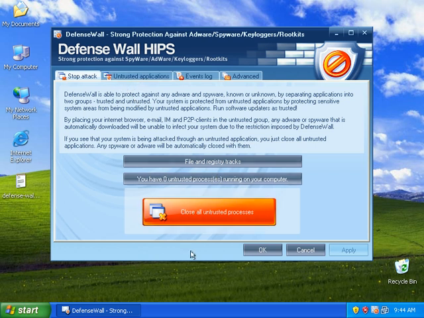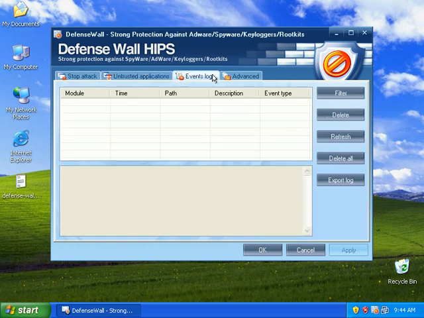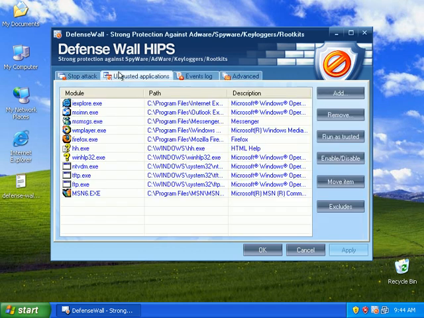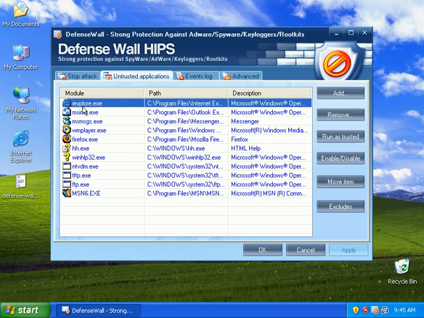Back into the DefenseWall options here. What we're going to do now is go ahead and load up some malware and take a look at our untrusted processes. Again, these processes have limited rights and can really barely modify the system at all. Really, they can't do much at all. They can allow us to get on the internet, look at things, but if I download anything through Internet Explorer, it's not going to be able to modify my system at all.